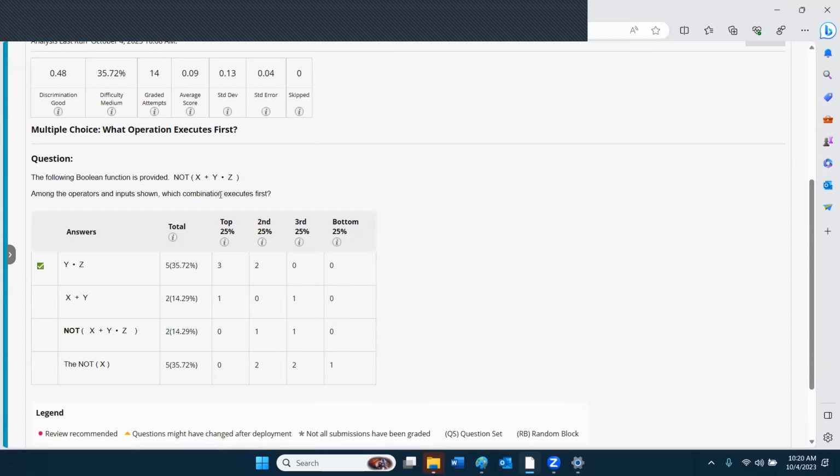So part of the challenge when you're working on assessment items is to take the time to read that and then to parse out what it really means. I have two, it's a compound logic gate. I have an and and I have an or. We know from the order of operations that the and comes before the or. So when I'm drawing that diagram, if I have X, Y, and Z, the Y and Z down here feed into the and. The X at the top runs into an or, and the output of the and runs into the or.